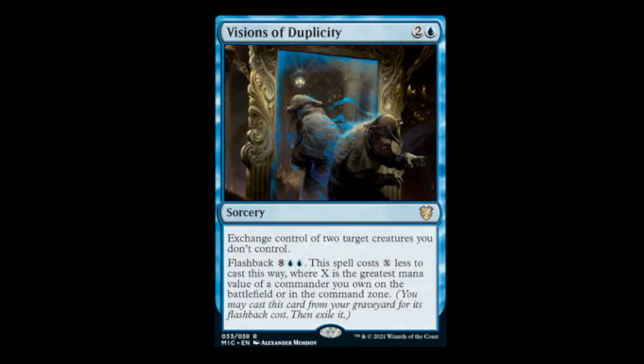Now we're going to look at Visions of Duplicity. For 2 and a blue, it's a sorcery. Exchange control of 2 target creatures you don't control. So basically, it's just a switcheroo for your opponents. But it also has flashback, and it has the same requirement. It costs X less to cast this way, where X is the greatest mana value of a commander you own on the battlefield or in the command zone. I don't know if I like mana value. I'm still used to that CMC, the converted mana cost, but that's just me.